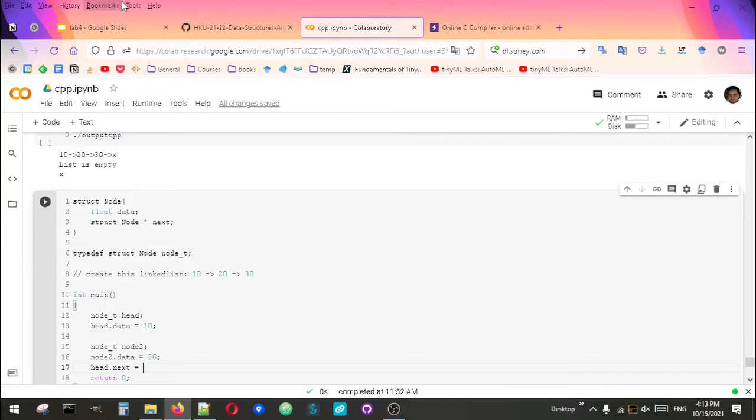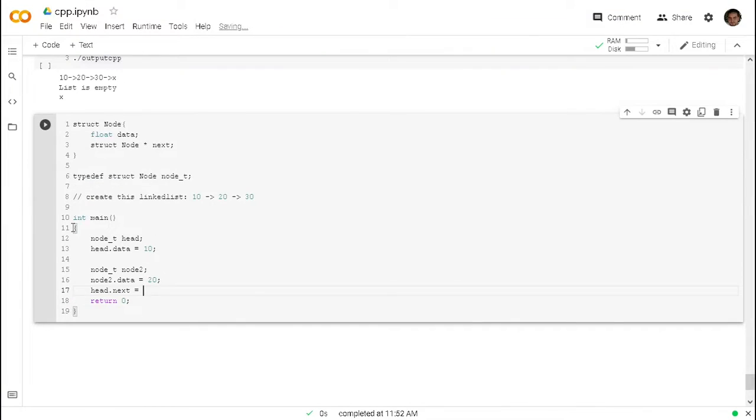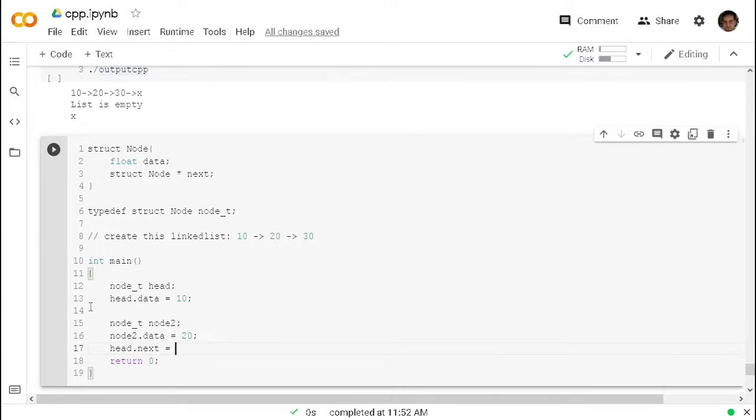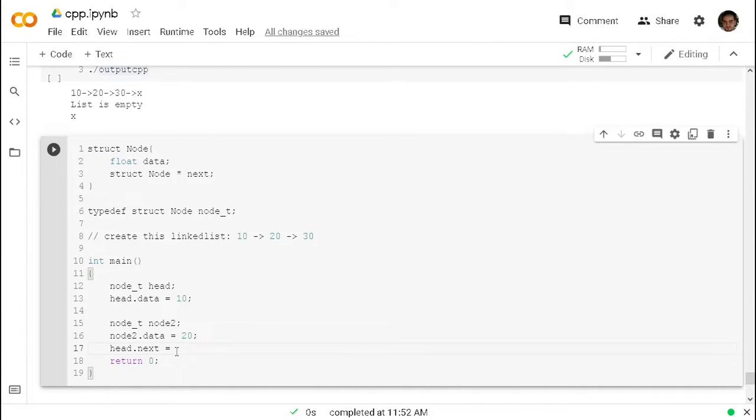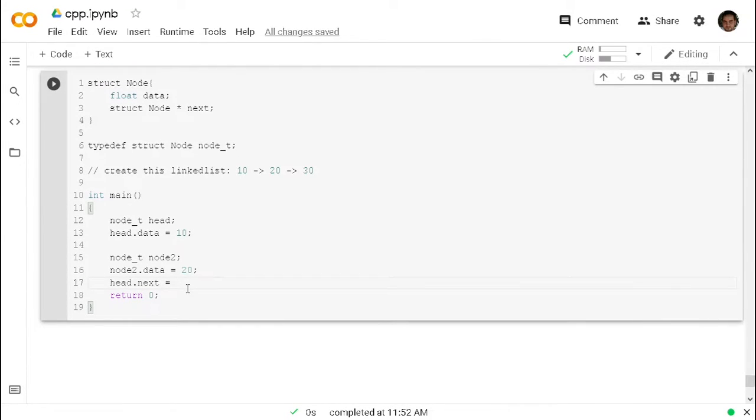By the way, do you see clearly? Let me make it full screen. So head next equals node 2. But is it like this, correct? Why do we use node 2?